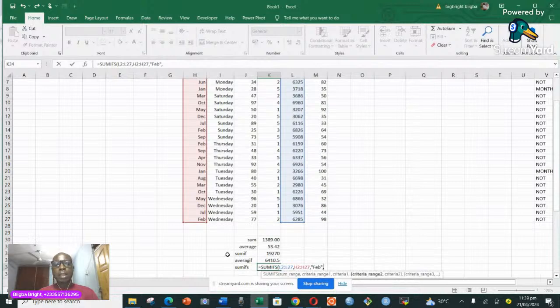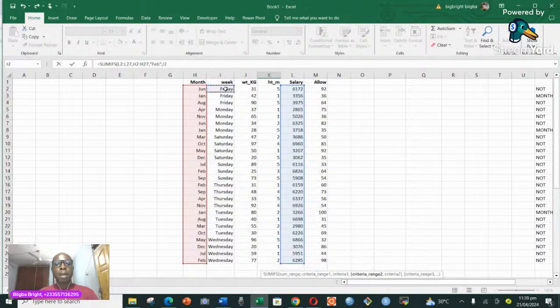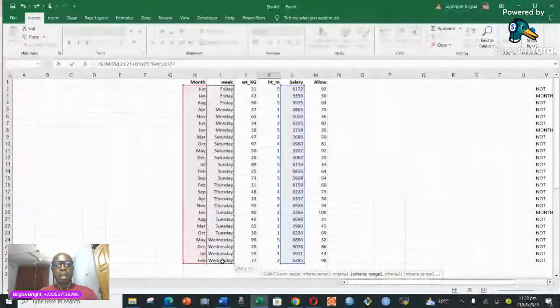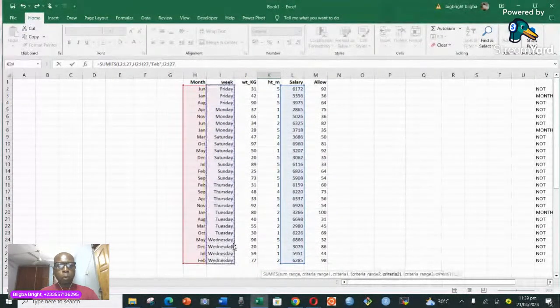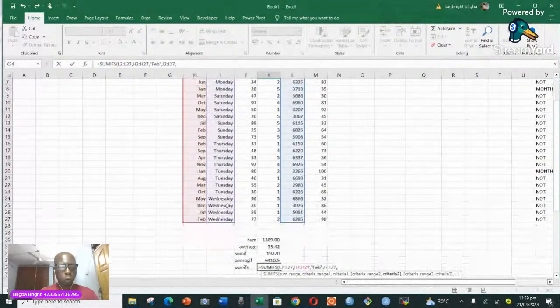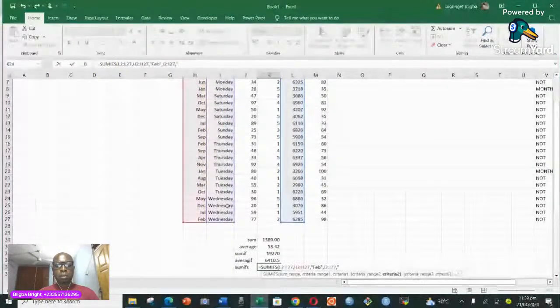Then our second criteria. You see that the second criteria is highlighted just over here. It's telling you to choose the second criteria. Our second criteria is the weekday. So we come here and select the weekday column, and then we put a comma there. Then for that second criteria range, what is the criteria we are selecting there? So we open our bracket like this and type it.